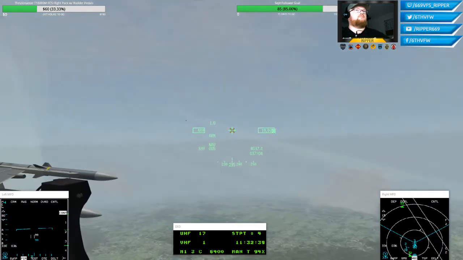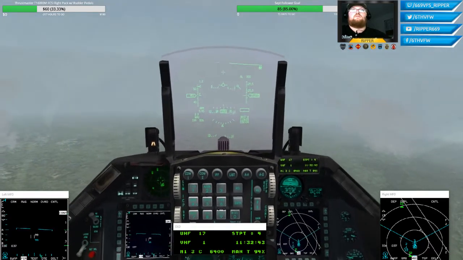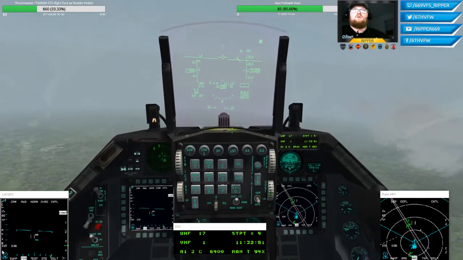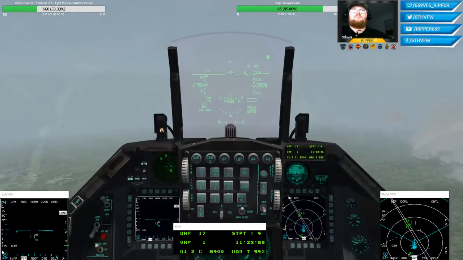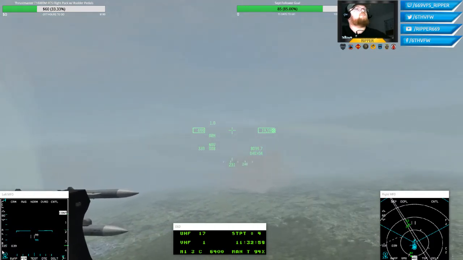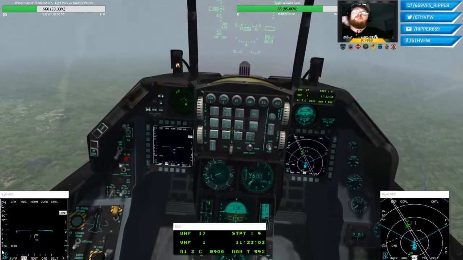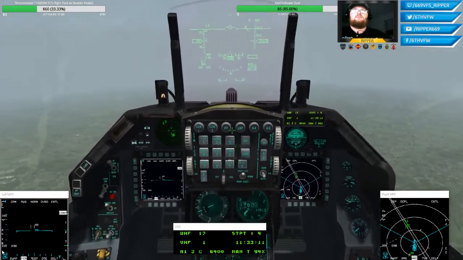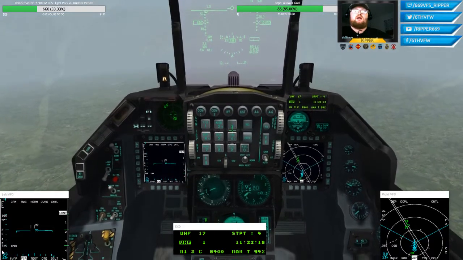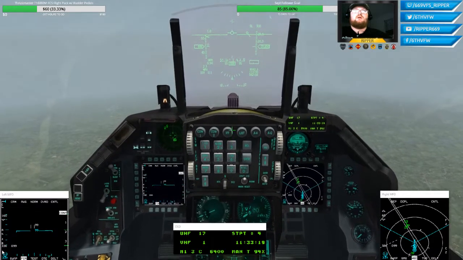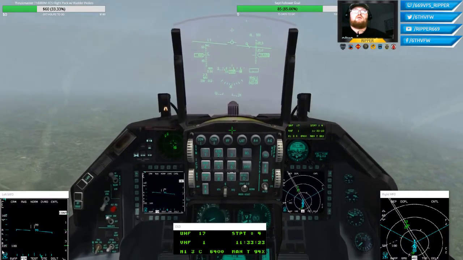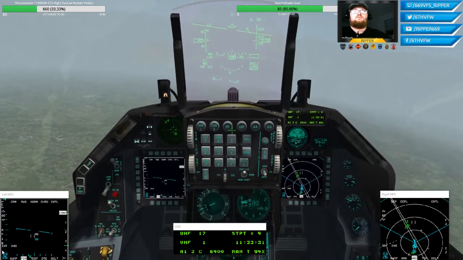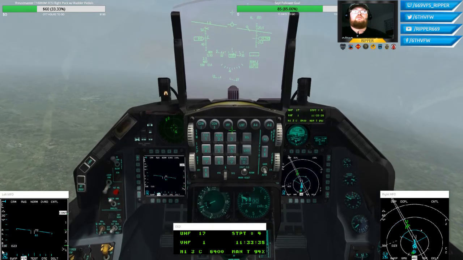Chaff, flare. Down into the weather. Three, how copy? 3 copy. Do you have any contacts on your radar? I have my range out to 160 and I see absolutely nothing. Affirmative. I see 2 contacts in between us and Flight 11 and Flight 12. Also 2 contacts at Flight 11 and 12's. Looks like they're 10 o'clock.